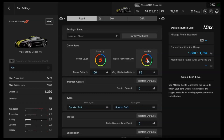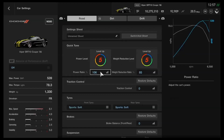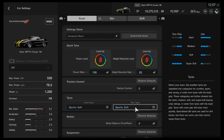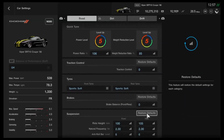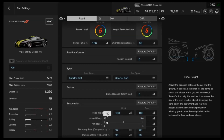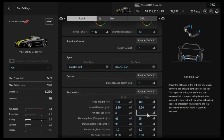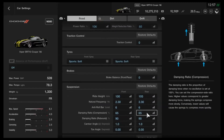As far as the weight, I would recommend dropping it — it really helps in a heavier vehicle like this. As far as power, we've increased it a little bit, just to the cusp of N500, and you can tune it up more if you want to — it can go up close to 1,000 brake horsepower. Traction control will depend on you as the driver; I'd recommend having it off, but it's down to you. We've got it on sports soft tyres to prove what it can do. As far as the suspension, ride height is 5mm lower than stock — 100 on the front, 105 on the back. The frequency is at 2.3, quite a lot higher than stock. Anti-roll is on 6, and for the dampers: compression at 65, rebound at 90.